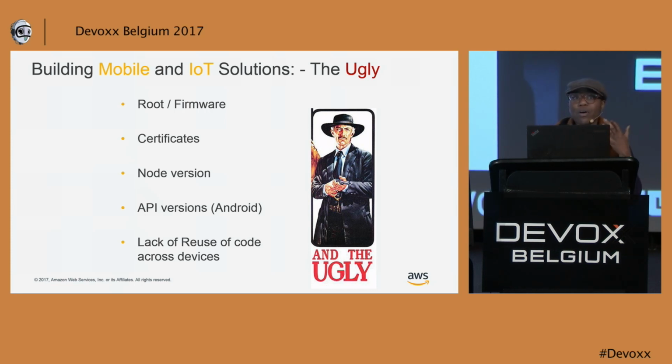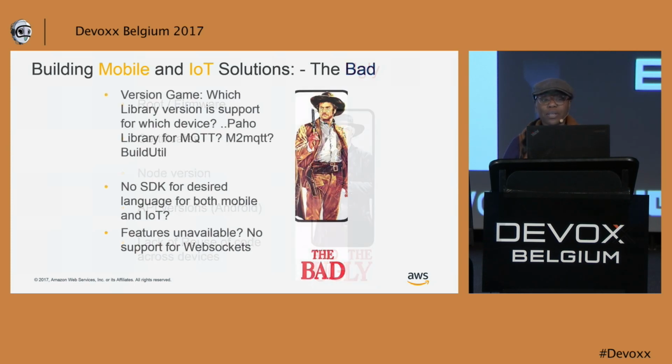Then let's talk about node versions. And the reason why I bring that up is because a lot of things get installed no matter what language you're doing these things in. A lot of the libraries, unless you're using CMake, gets installed, guess why? Using Node. But the Node version can then affect which security version you have. It's also a pain. API versions also affect how it talks to IoT. And then you have the lack of reuse of code across devices. This is really ugly, and it makes the solutions a lot more difficult. And these things should be really fun.